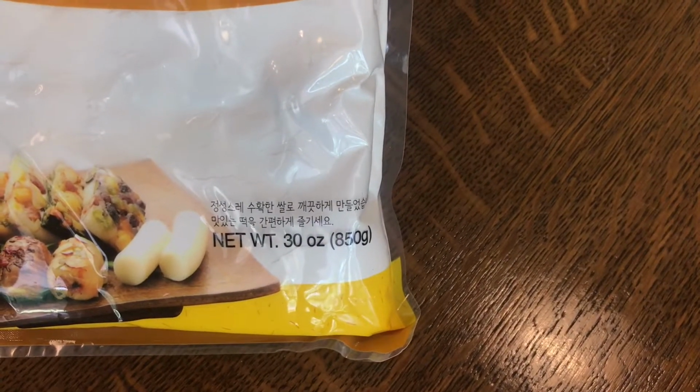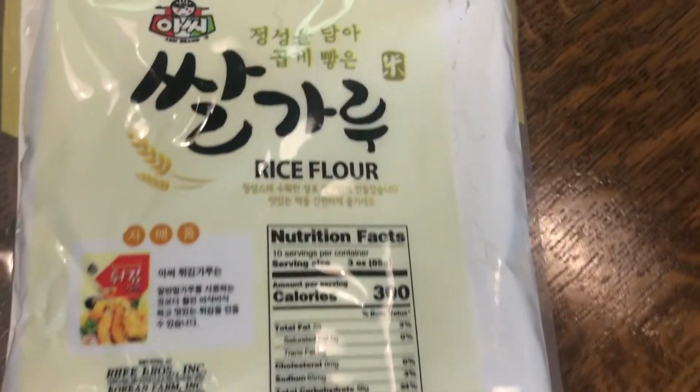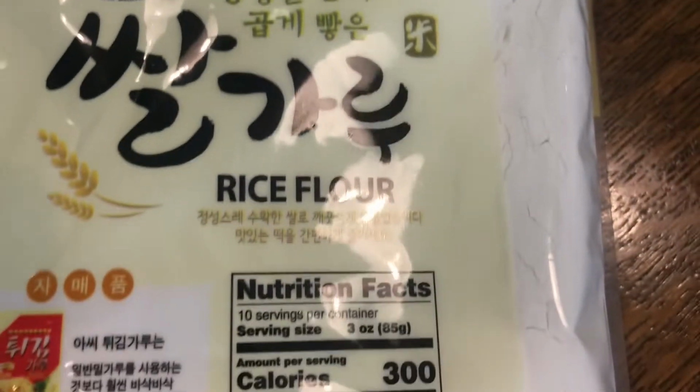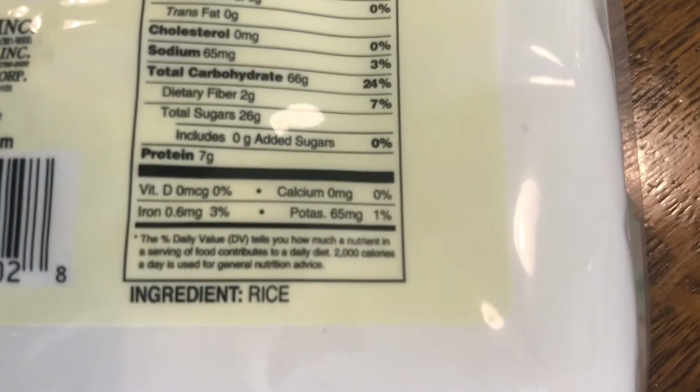So we're using this rice flour to put together the first stage of our brew. Really, you can find this at any Korean grocery store. The most important thing is that the only ingredient is rice. We don't want any added sugar or anything else.